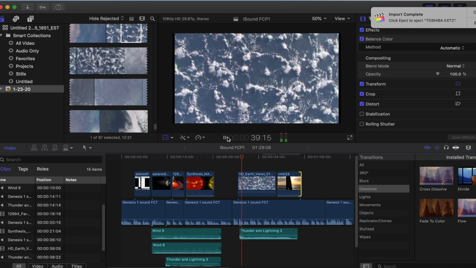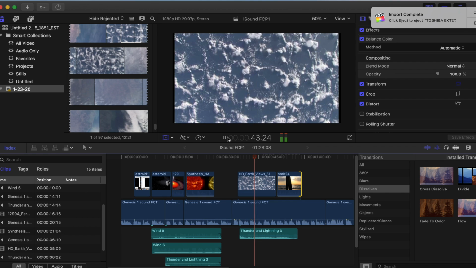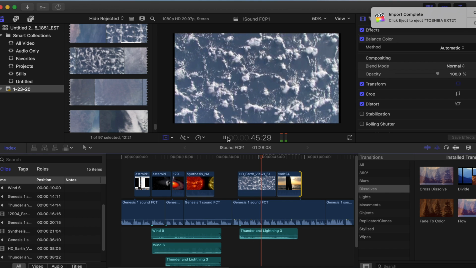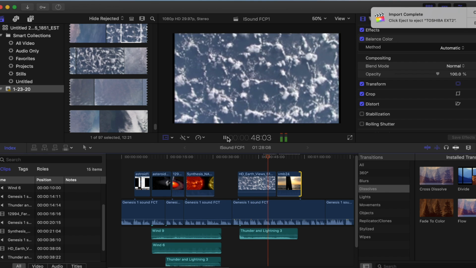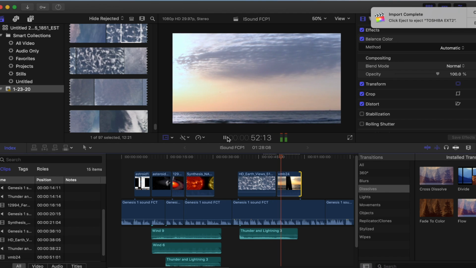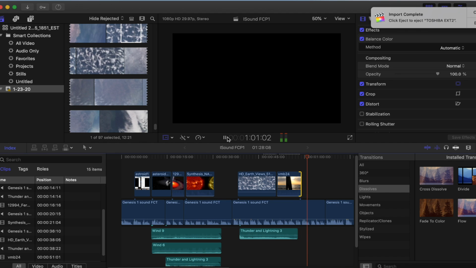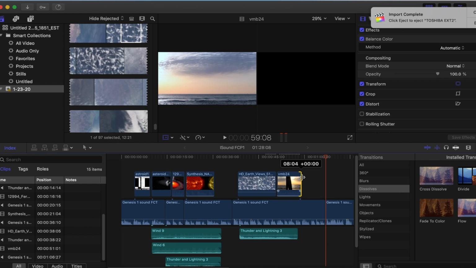Then God said, let there be a firmament in the midst of the waters, and let it divide the waters from the waters. Thus God made the firmament, and divided the waters which were under the firmament from the waters which were above the firmament. And it was so. And God called the firmament heaven. So the evening and the morning were the second day. He called it firmament. Okay.